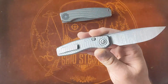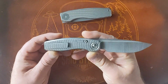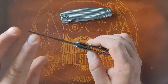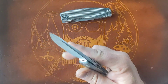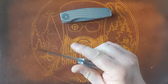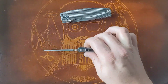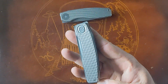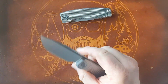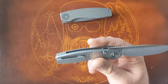If not, if I got just this, and I don't care what the pattern is at all, if I were to get just this one here, I would have it anodized. I would send it to Stella. I'd send it to my buddy John, Knife Nerd Reviews. I'd definitely get some anodization done on this. I would not keep it the same. It's more of a chrome color, and have something done differently, a different offset color with the clip.